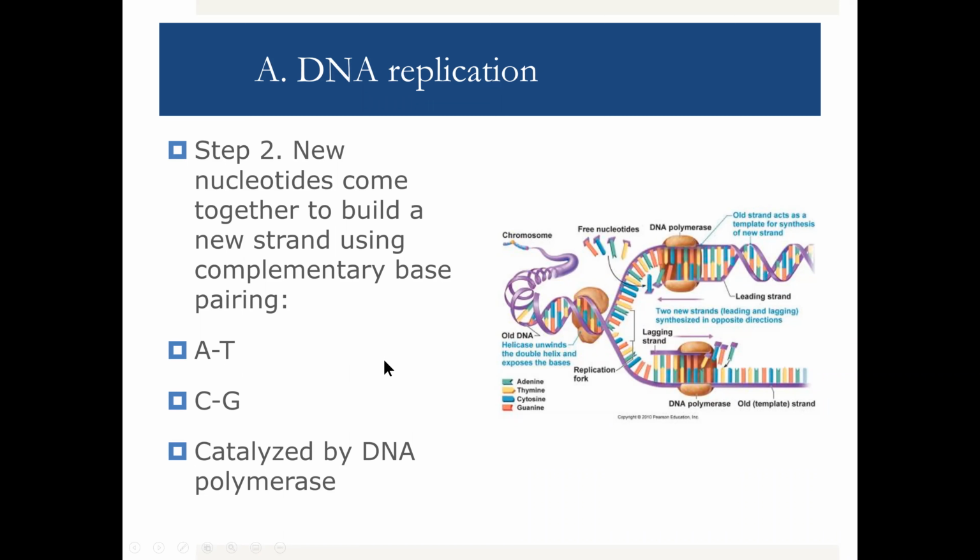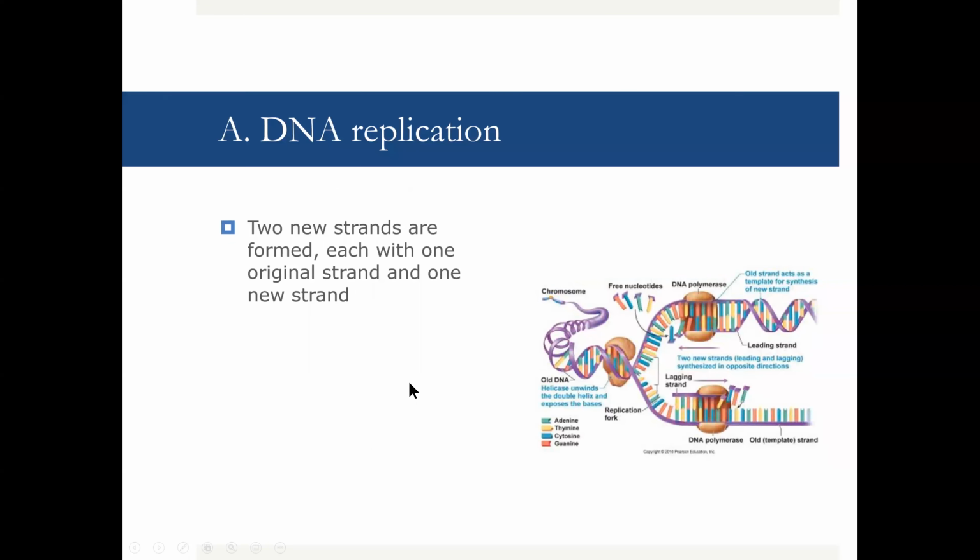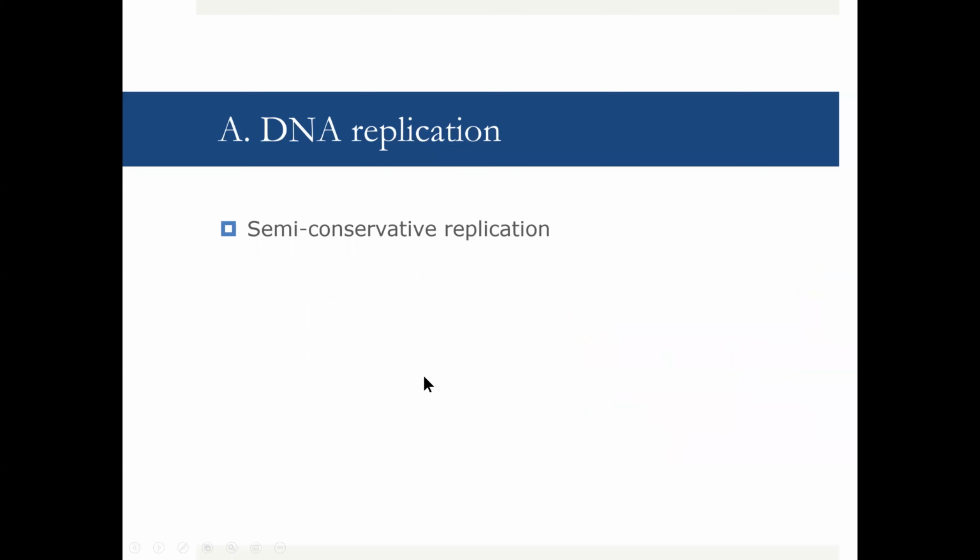So it's going to have two identical strands, because remember, we have to duplicate the DNA, because each one of the daughter cells, each one of the progeny, each one of the cells that result by way of the division have the exact genetic complement of the original cell. Two new strands are formed, each with one of the original strands. So this was the original strand, and each with one new strand, okay? But it's an identical copy of what the original strand was.